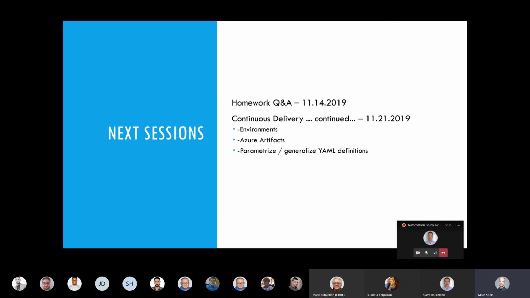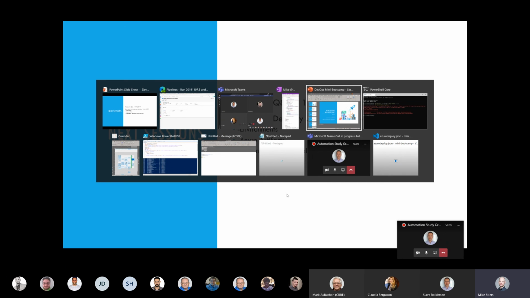We'll be going over environments, so we'll be making different stages for POC, dev, however many we want. We'll just go over that to show how to have different parameters for each environment, so you can automatically progress your deployment from each stage with as little intervention as possible. So we'll be using approvals. Then we'll be converting our build artifacts that we just got to know and love. We're going to convert those to Azure artifacts using the Azure Artifacts feature in DevOps.